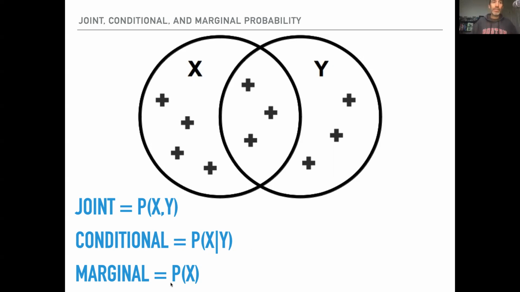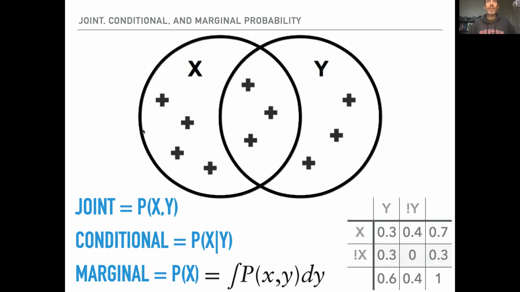And then we might also ask about what's known as the marginal probability, just the probability that we're in X, say. In this case, there's 7 pluses representing a 70% chance that we are in X. Should also note that the marginal probability can be reached essentially by integrating or summing over the different joint probabilities. And the name marginal probability comes from the fact that we often think about this as being the margins of a contingency table.